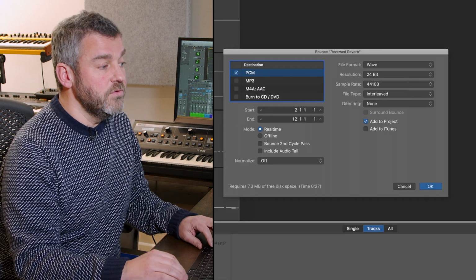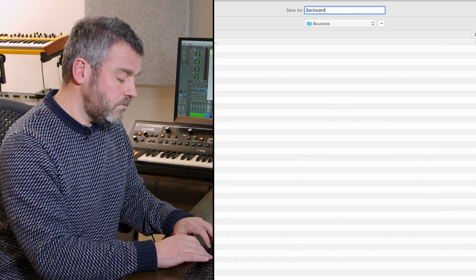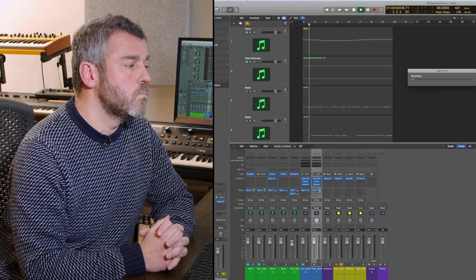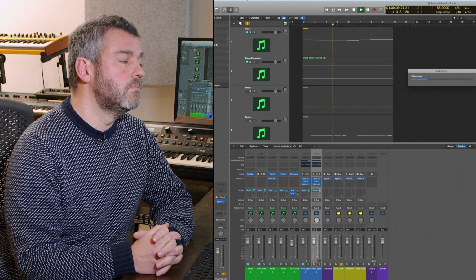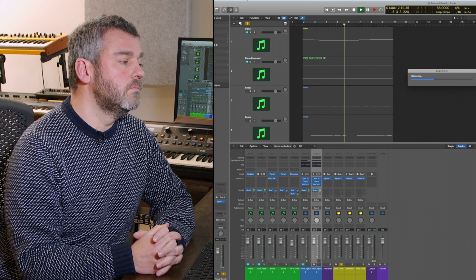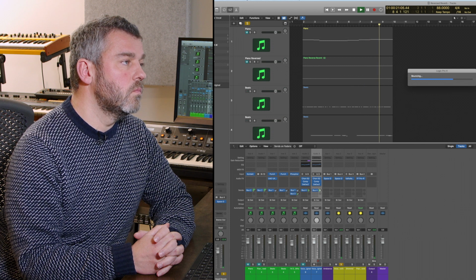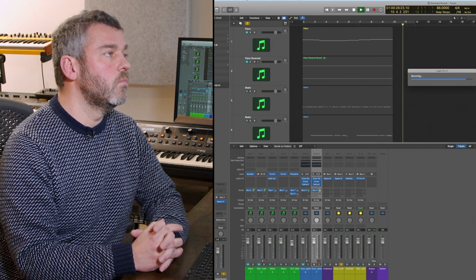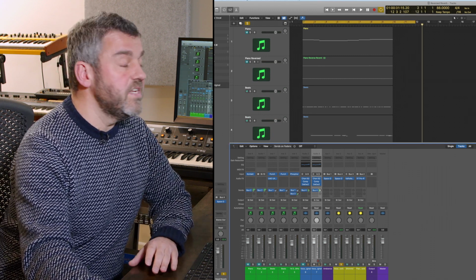And this time I'm going to again repeat the process, add this to the project, and I'm going to call it backwards vocal reverb and press bounce. Okay, I'm sure there's a hidden message in there somewhere.